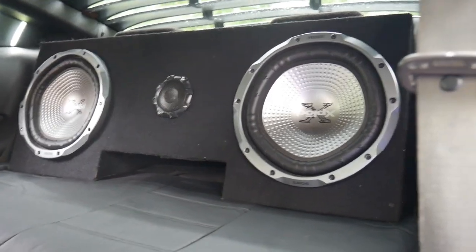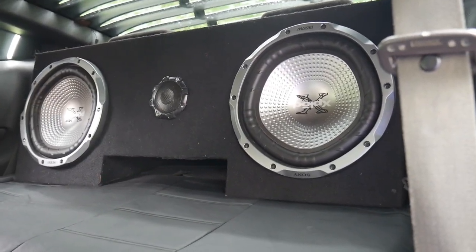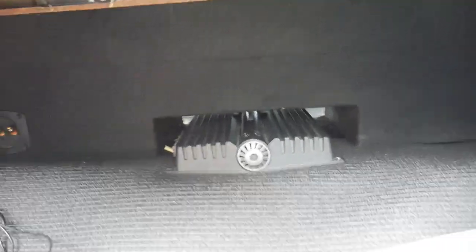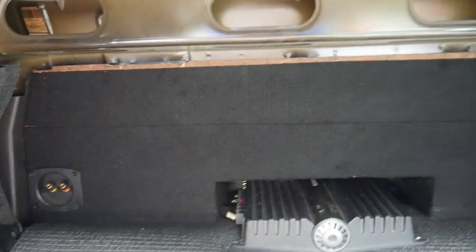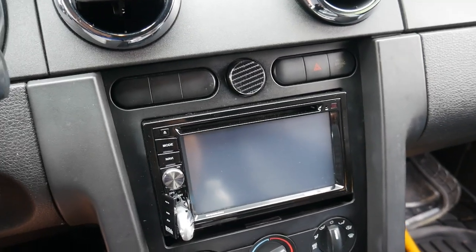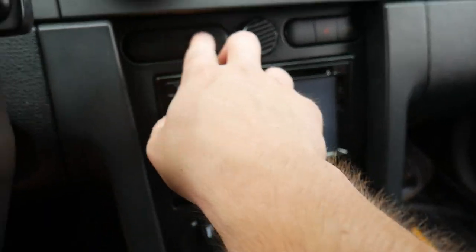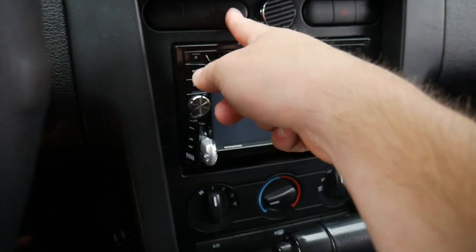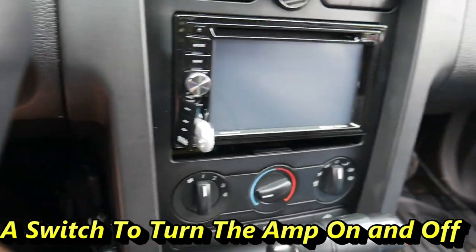That's how we have it for now, and I think that's probably how we're going to keep it. It's going to be pretty loud. We still got to mount my rearview camera, so we'll do that sometime. I want to decide where to put a switch — my model doesn't have anything for here or even here, so we could break one of these out and put a button or a switch in there. We could also put a switch in the glove box.